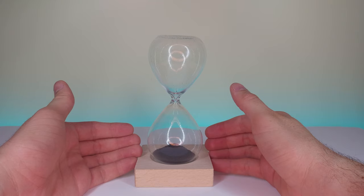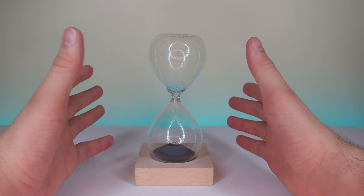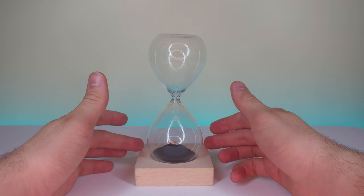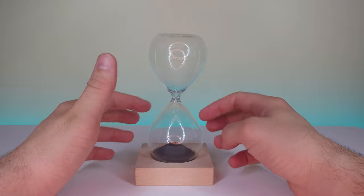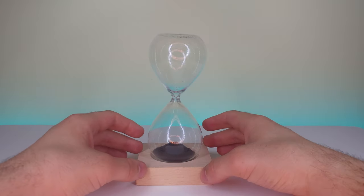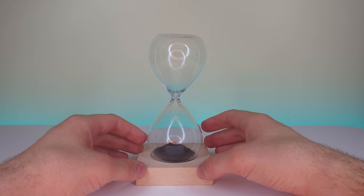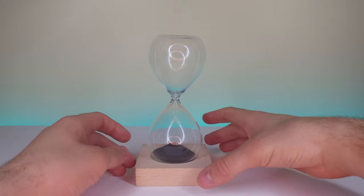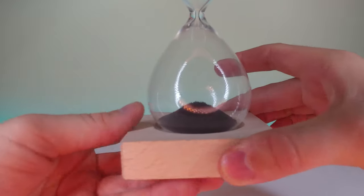How's it going guys? Welcome back to another JHR review. Today we're going to be looking at more of a traditional hourglass, this one having a wood base at the bottom and a glass outside, unlike the liquid ones from my previous one made of oils and plastic. But there's something really special about this one. Let's go ahead and zoom in and see if you can tell me what you think it is.